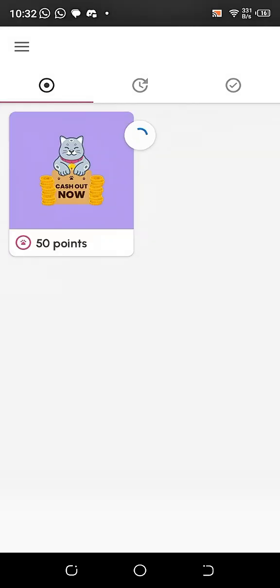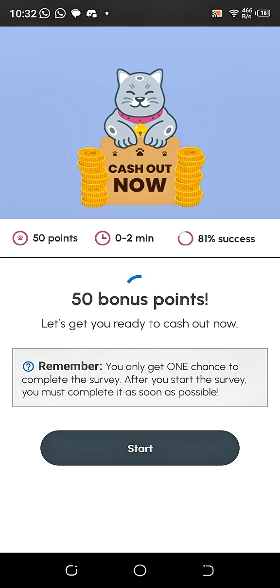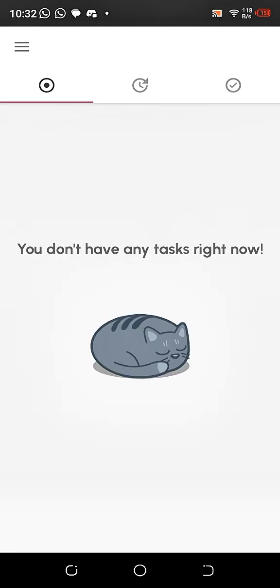You can see down that I have 50 tasks that I'm to take right now, so I'm going to take on this 50 tasks now. I'm going to click on start. It's going to take me to my browser. Hopefully that's where I'm going to be taking the first task.